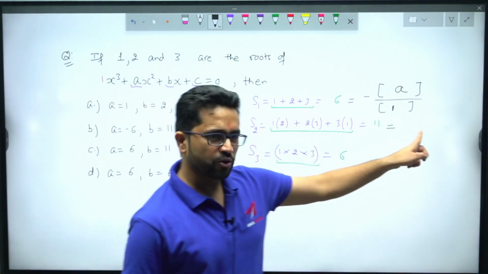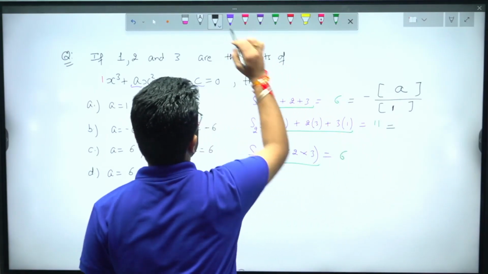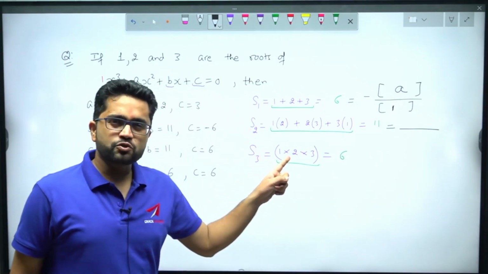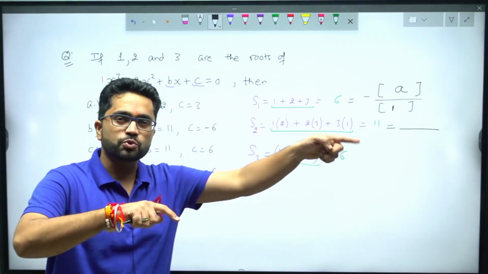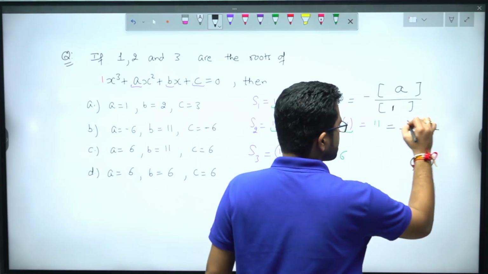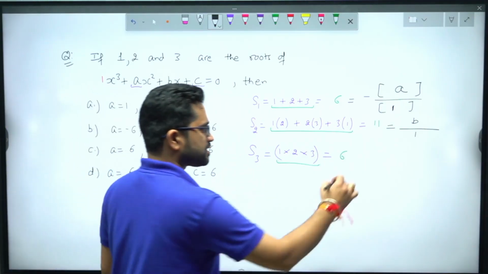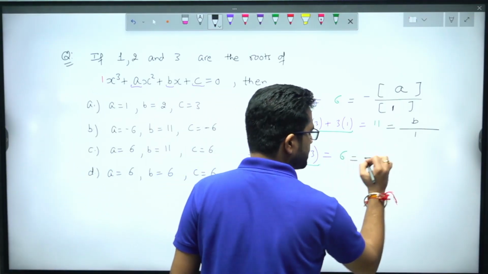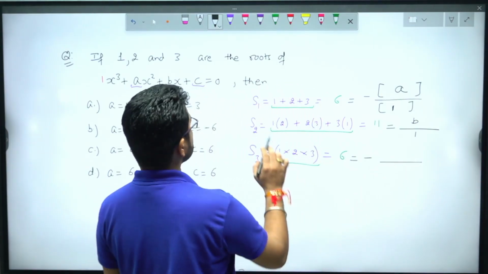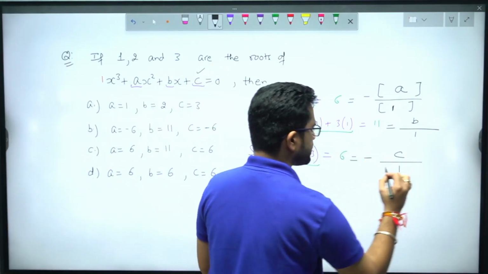So in this case, I'll go for a plus 1. Okay, I'll not introduce any negative. Next, what about the numerator? In numerator, when it is S2, it has to be the coefficient of x power 3 minus 2. What is the coefficient of x power 3 minus 2? That means coefficient of x power 1. That is B. And what about denominator? It has to be simply 1, coefficient of x cube. And what about S3? While writing S3, I'll introduce a minus sign because 3 is odd. And in numerator, it has to be the coefficient of x power 3 minus 3. That is C upon 1.